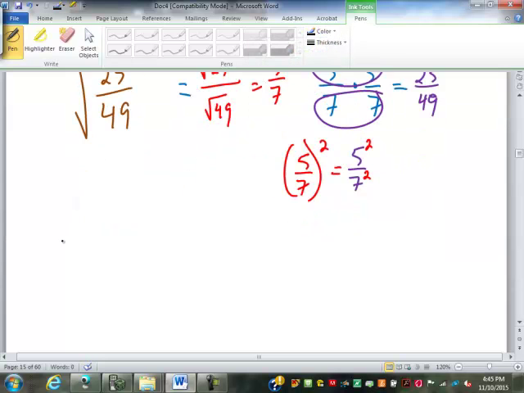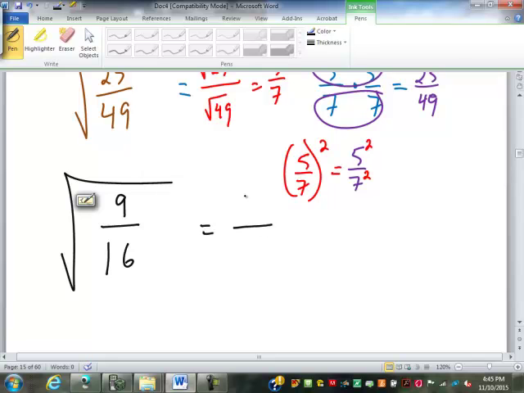So if I have the square root of 9 over 16, that's going to be what? 3/4. The square root of 9, which is 3, and the square root of 16, which is 4. Now, of course, it could also be negative 3/4, but we're going to let the negative possible result go and just concentrate on the positives. So you might be wondering, why am I reviewing this when we were talking about angles and triangles?